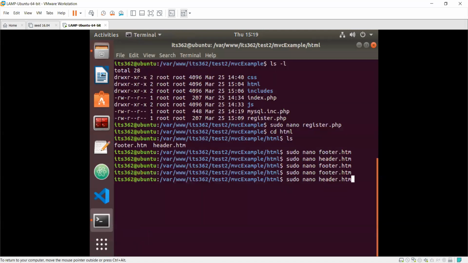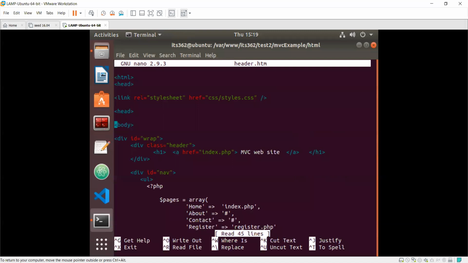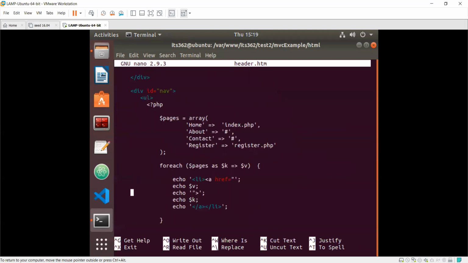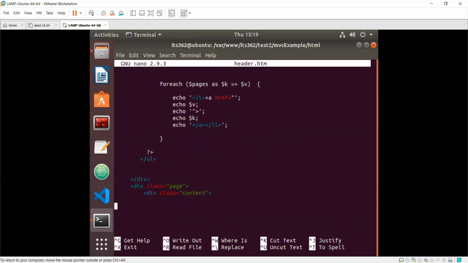So let's look at the header. Let's get this right. So we have the wrap, that kind of wraps everything. We have a header, but that's its own. We have a nav, that's its own. All of this. Then we have the page itself.